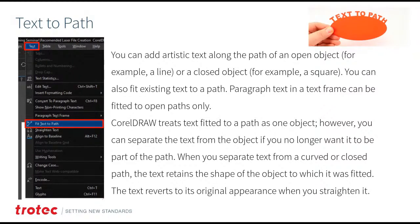So CorelDRAW treats text fitted to a path as one object. However, you can separate it from that object when you no longer want it to be part of that path. So once you've got that shape, you can separate it from the closed curve path, and then that text will remain that shape to which it was fitted. Or it'll revert to its original appearance when you straighten it.